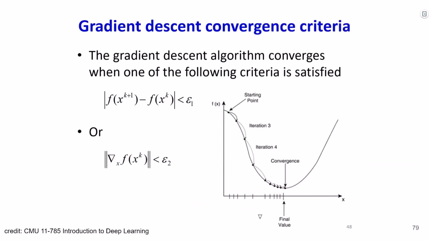And when do we need to stop our gradient descent or ascent? We say if the amount of update is less than epsilon1, this is a predefined value. We could just set it as 0.1 or 1 according to your application. So this is one criterion you can choose. Another option you can take is if the magnitude of our gradient is less than epsilon, this is also predefined, we just stop our iteration. And there might be many other options for stopping iteration.